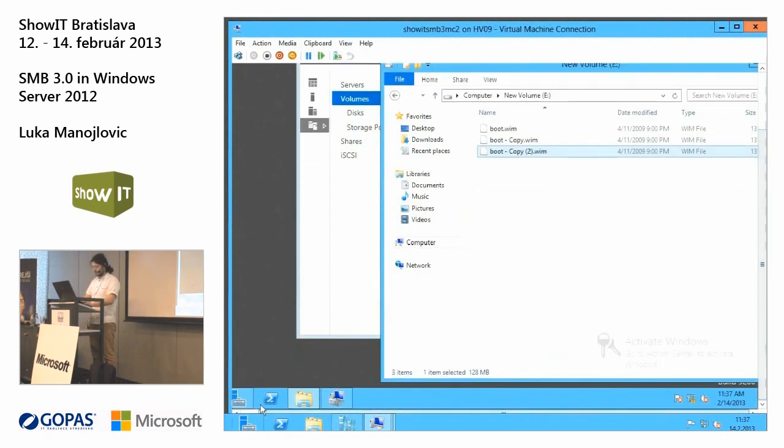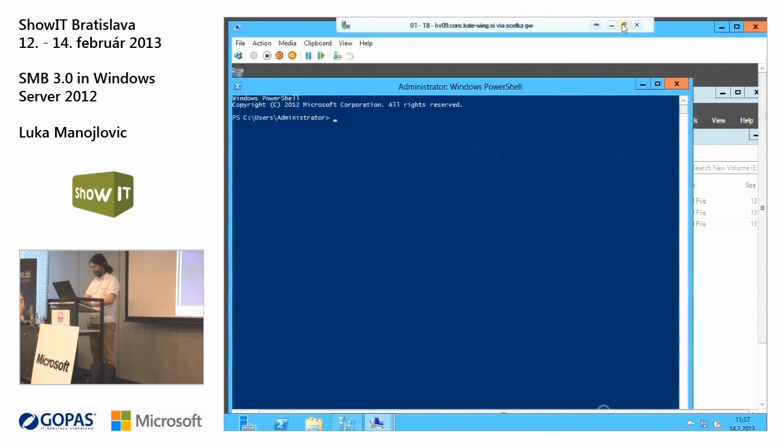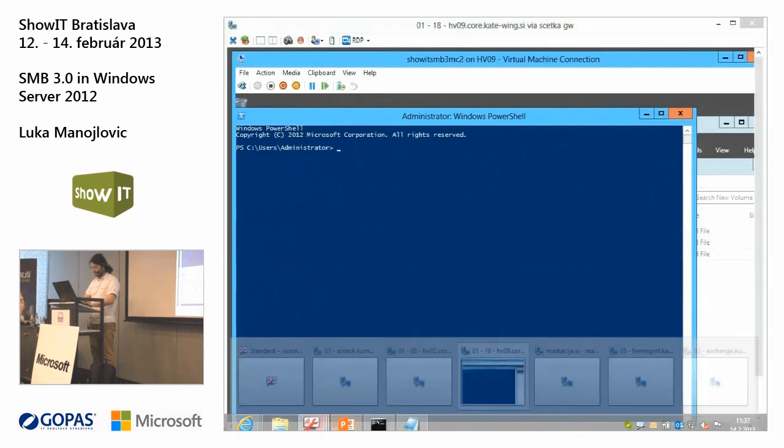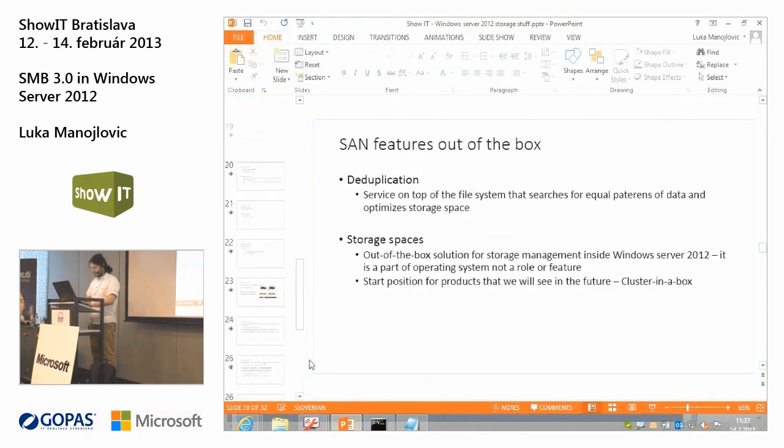Let's do the deduplication. We start the mighty PowerShell. I need to take a look because I don't remember exactly.